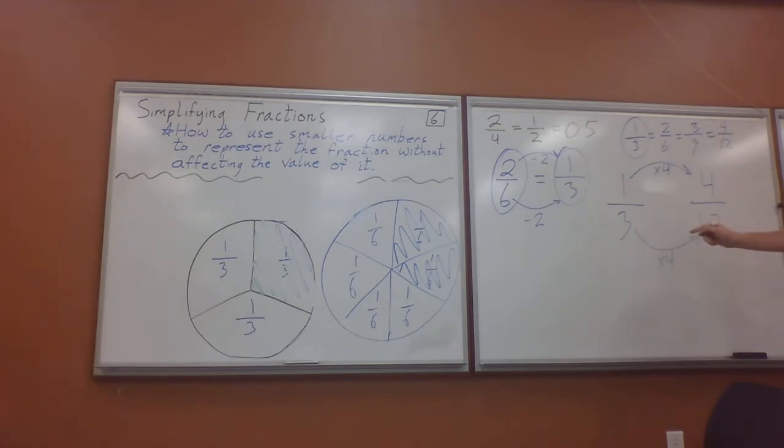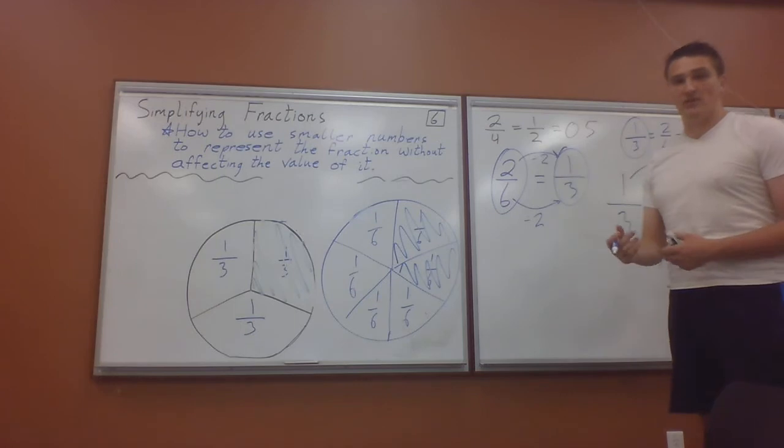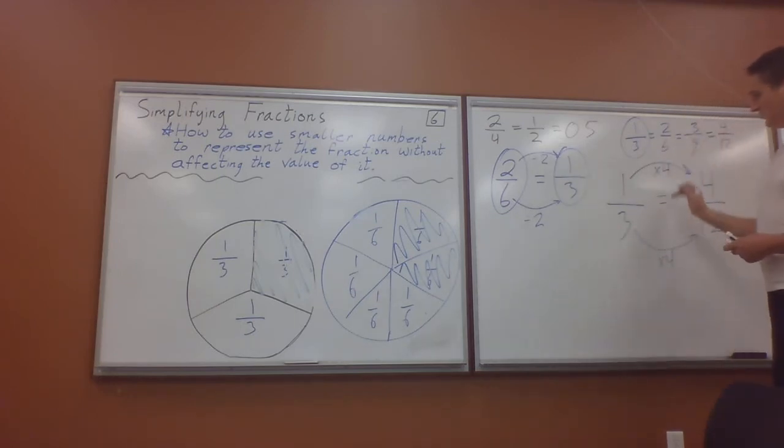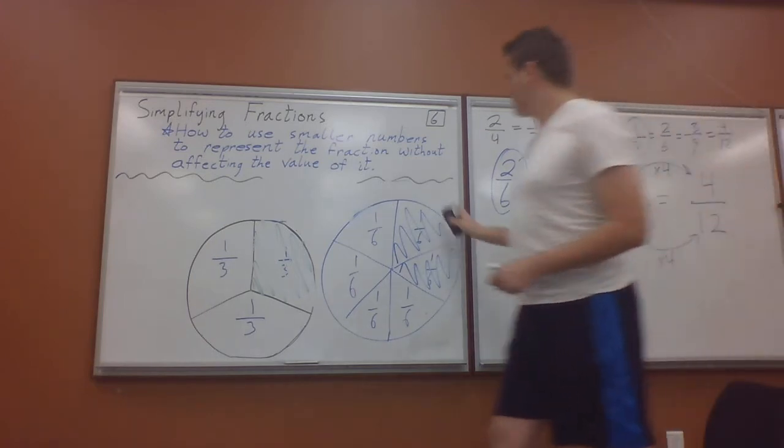Are those two equal? Well, yeah. If I were to put 1/3 into a calculator, I would get that 0.3 repeating decimal. If I were to put 4 divided by 12 into a calculator, I would get that same 0.3 repeating decimal. So why does the scale factor method work?